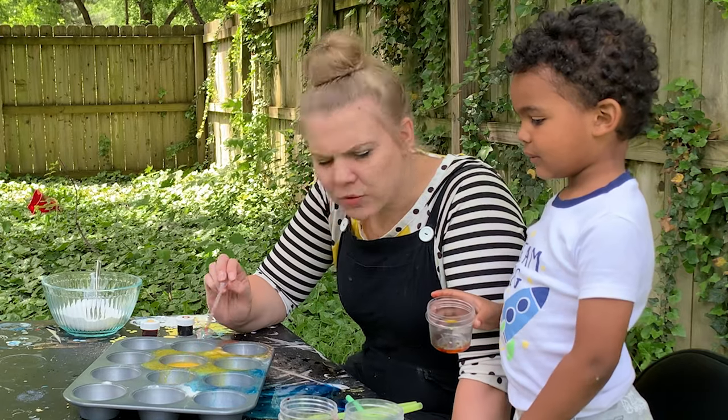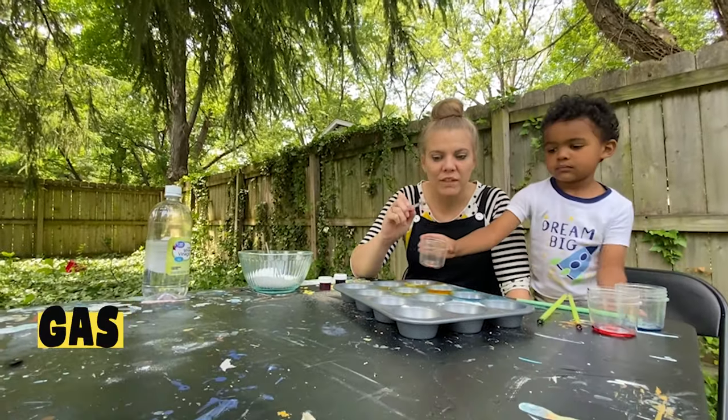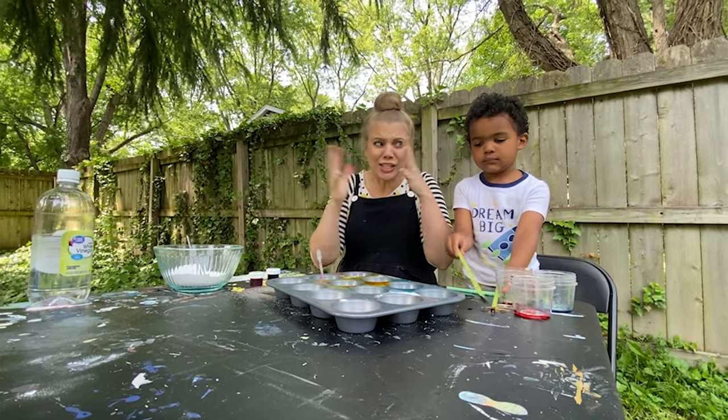What's in those bubbles is called carbon dioxide, and it's the gas that is created when we put the vinegar and the baking soda together. When we put them together, the gas is created, and it just has to go somewhere.